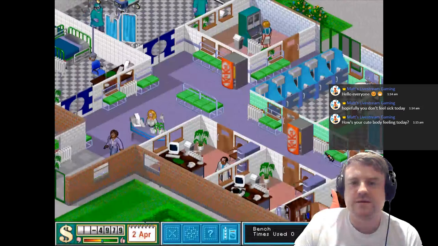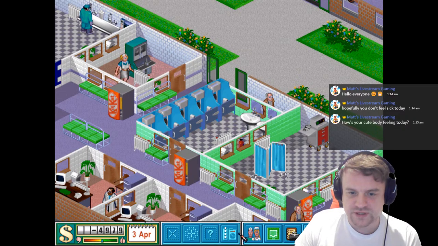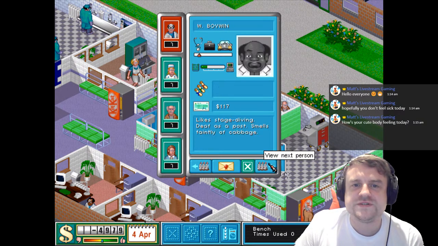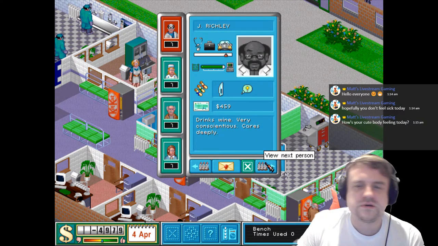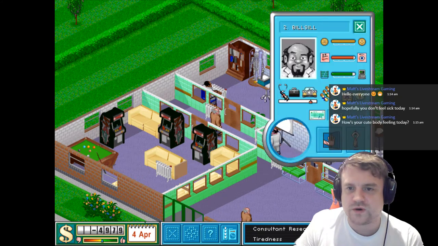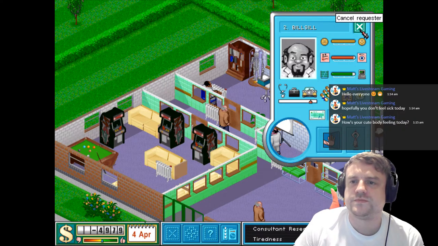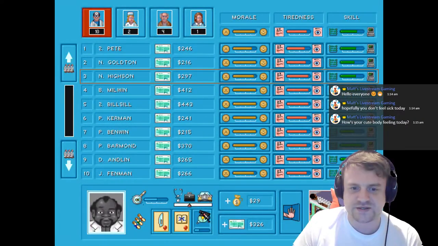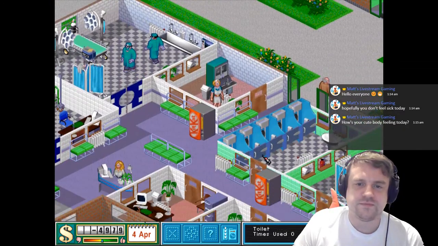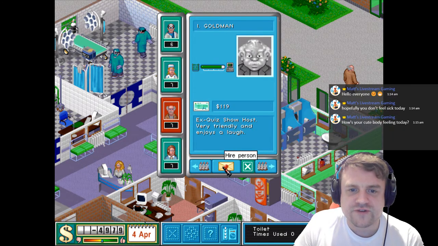Broken wind. Okay, we have some new doctors at our disposal. Let's have a look. 1, 2, 3, 4, 5, 6, 7. Almost. He's surgeon and researcher, and you are psychiatrist and researcher. Yeah, well, it's just research that he needs. 11%, okay. Then, let's check out this too. Very friendly and enjoys a laugh.